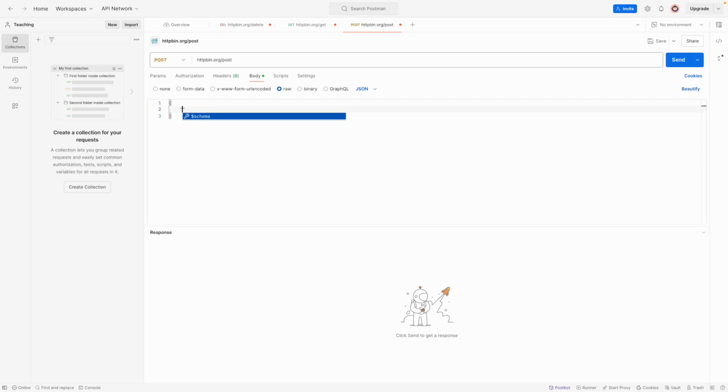So I will put the quotes and ID. Now what is my ID? Then colon, and my ID is, let's say, 1. Because this is a number, in numbers you don't put quotes, if you have a little knowledge about this. Then just put the comma, then click on enter to go to the next line.